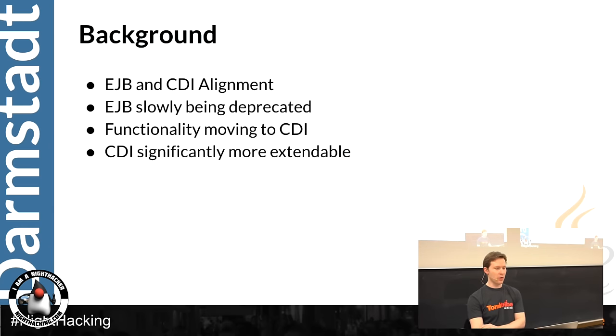So the extensible portion. The background of this is, at a high level, we are taking EJB and moving the best parts onto CDI. The reason we're doing this is because, one, EJB has a lot of legacy, things like CMP that we don't need anymore. But also, CDI really was born out of EJB and has almost identical functionality. Where they differ is that the life cycles of EJB are rather fixed, and the life cycles of CDI are extensible. These are the scopes.